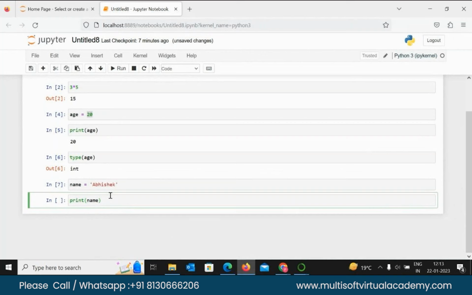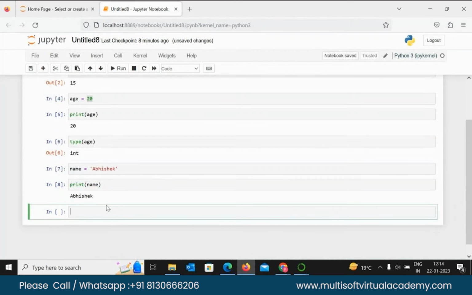Suppose here I have defined age equal to 20, so it is an integer value, and here I have given name equal to Abhishek, so it will give you a string. If there is a number, it will give you integer. If there is a name, it will give you a string value.